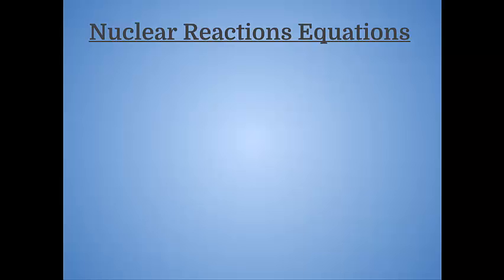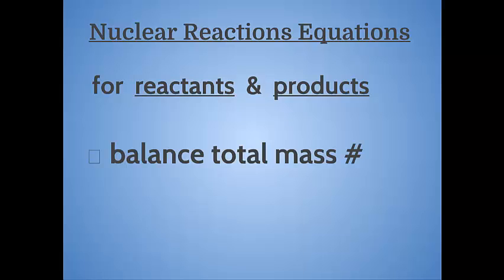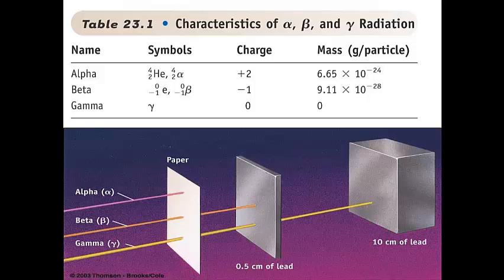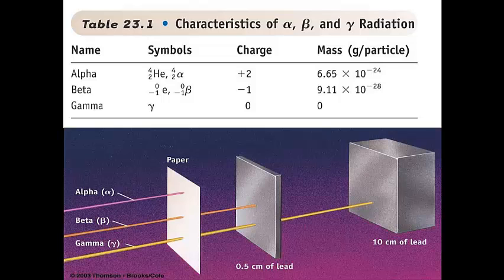To look at nuclear reactions and equations, we need to take a look at the form of the equations. They're very much like chemical reactions, even though they're not actually chemistry. Chemical reactions deal with the movement of electrons. Nuclear reactions deal with changes to nuclei of atoms, which means if we're messing around with the nucleus, we're also messing around with the identity of the elements. We need to consider the mass number of all substances involved—that's the protons and neutrons. We also need to consider the charge. Before we do that, though, we need to take a look at the three common types of radioactivity.